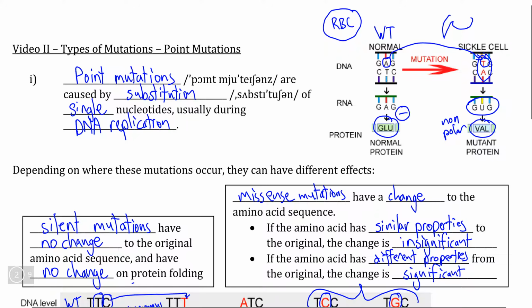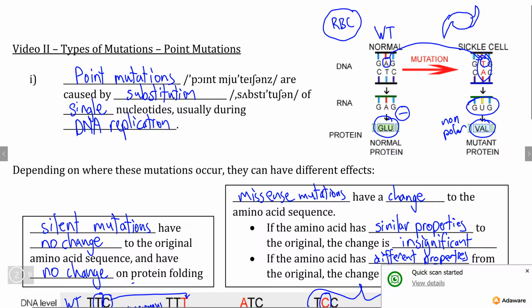And this is an actual medical condition called sickle cell anemia, where your red blood cells effectively develop curves on the side that look like sickles, hence the name, which can have catastrophic consequences as far as blood flow goes, because the tendency of these red blood cells is to hook and stick to each other like this. So as the result of a single mutation, it can have catastrophic consequences depending on the nature of the change to the amino acid and where that change occurs.